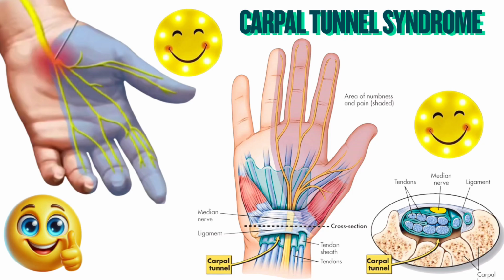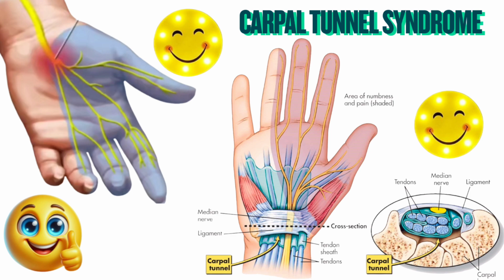Patients often describe tingling, numbness, or burning in the thumb, index, and middle fingers, sparing the little finger. These sensations are typically worse at night and may wake the patient, prompting them to shake or flick the hand for relief. Pain can radiate up the forearm or even to the shoulder. As the condition progresses, patients may complain of dropping objects or difficulty performing fine tasks like buttoning shirts or writing. Long-standing compression leads to weakness and visible wasting of the thenar muscles at the base of the thumb. Although both hands can be affected, symptoms are often worse on one side.